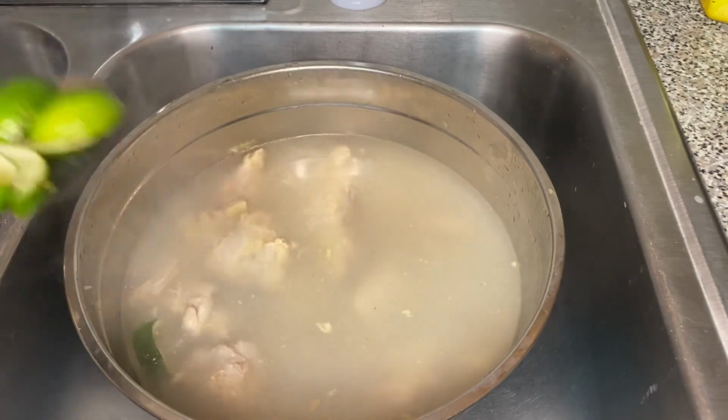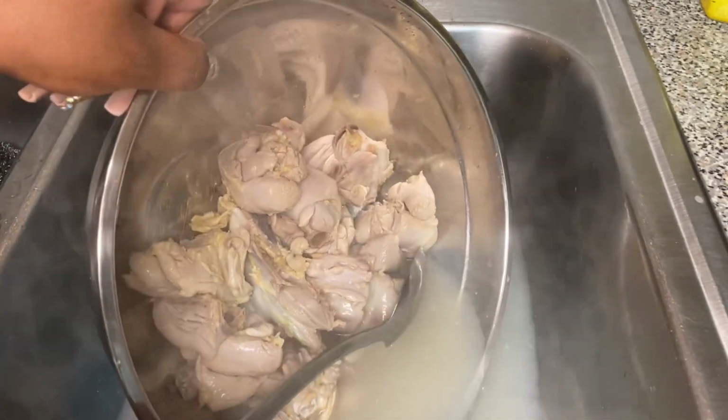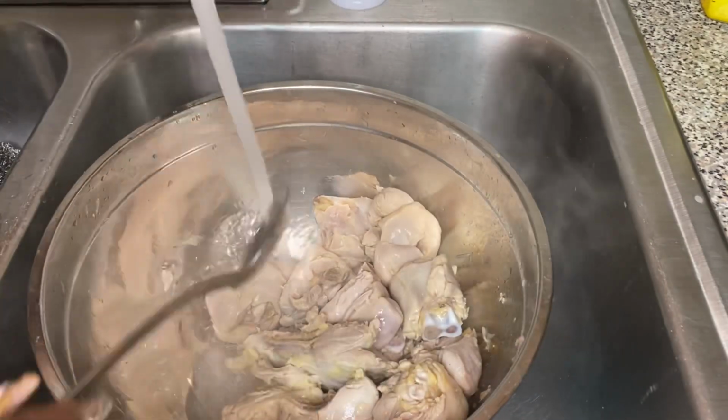Somebody did tell me one time in the comments, but I forgot. I just call it, to me, I remember it was blanching, but yeah, I don't know. All right, but it's shorty the meat.